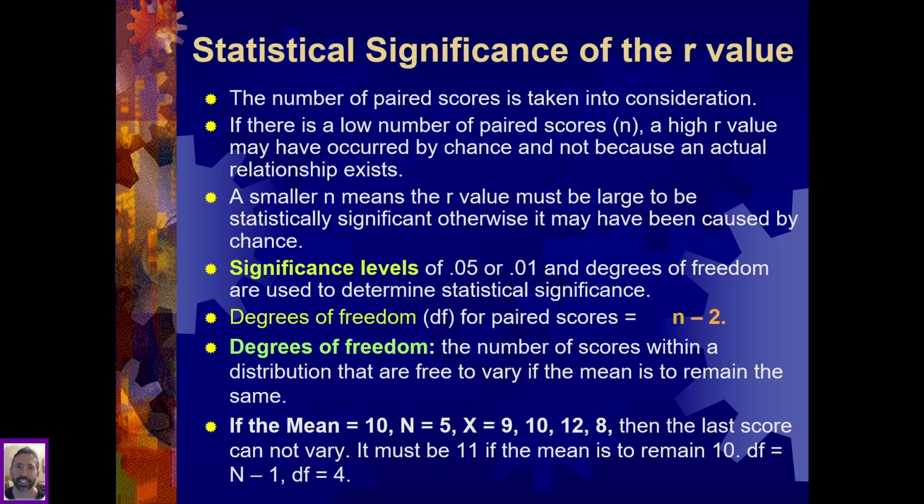Okay, so we're going to be determining our level of significance, or our confidence level. This is also known as our alpha level, at the 0.05 or the 0.01 level. So we need to determine which of these two levels we're going to be reporting. And of course, we need to determine our degrees of freedom. For these types of problems, it's very simple. Degrees of freedom is just going to be n minus 2, n being the number of sets of scores. Okay, that'll be the degrees of freedom.